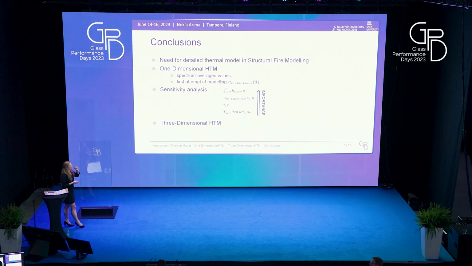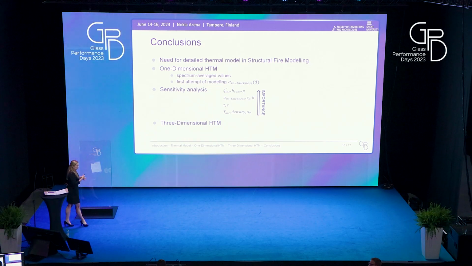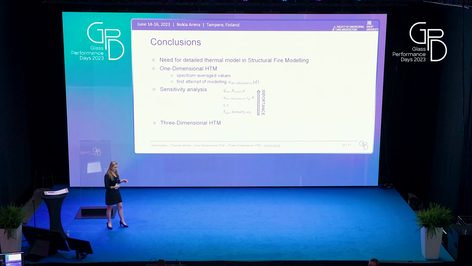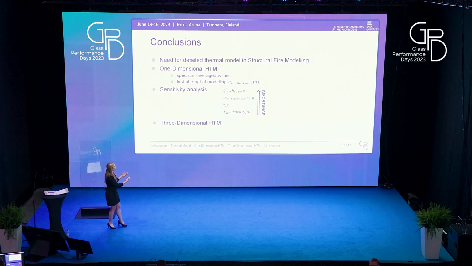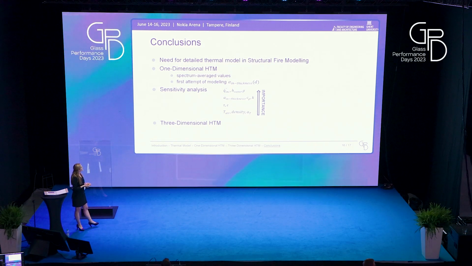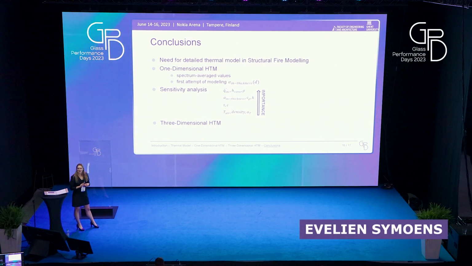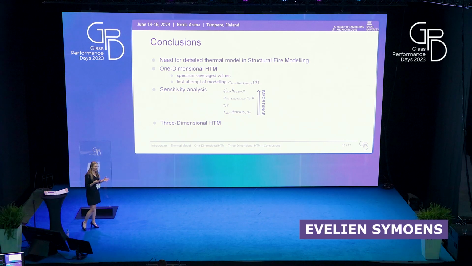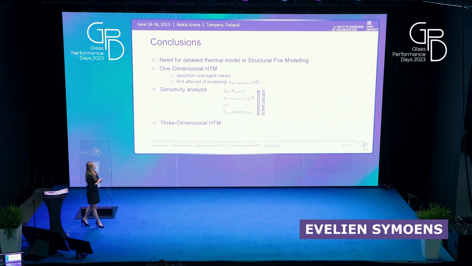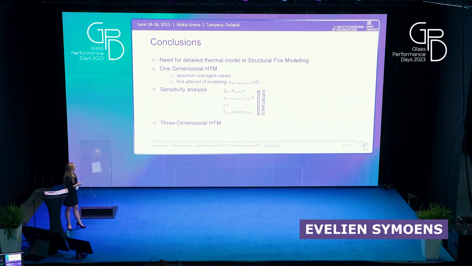Then we did a sensitivity analysis on this model where we could see what the most important parameters are to assess properly if we want to model the reality as much as possible. So here you can see again the 4 different levels. And then in the end, the 3-dimensional heat transfer model, still under construction, but we are getting there, and we will validate it with future experiments that we will do at Ghent University.